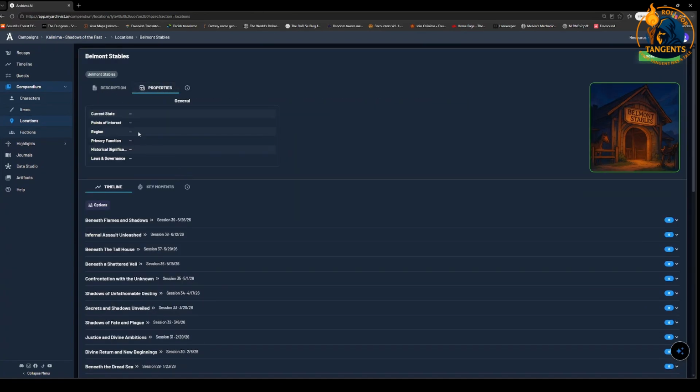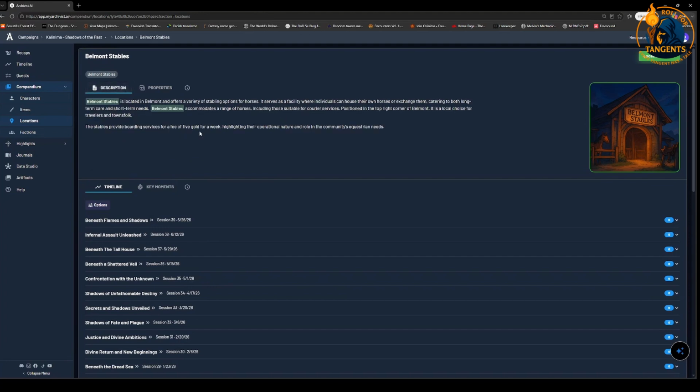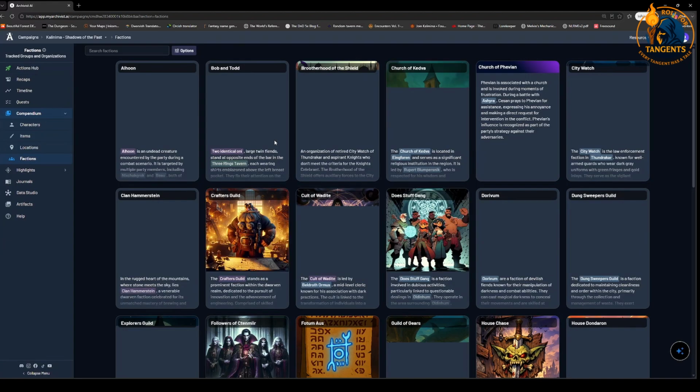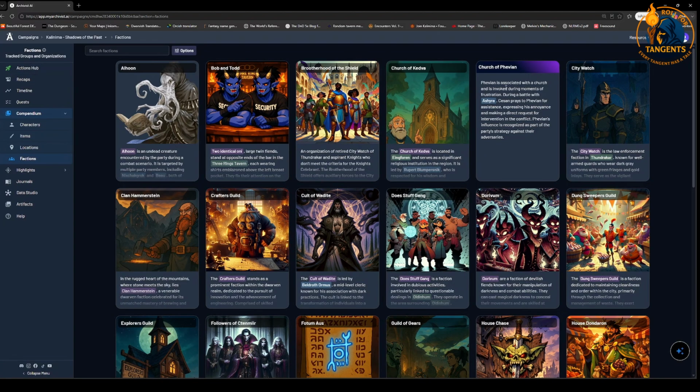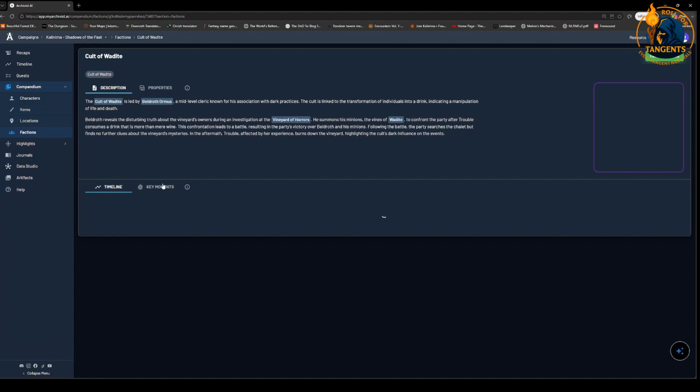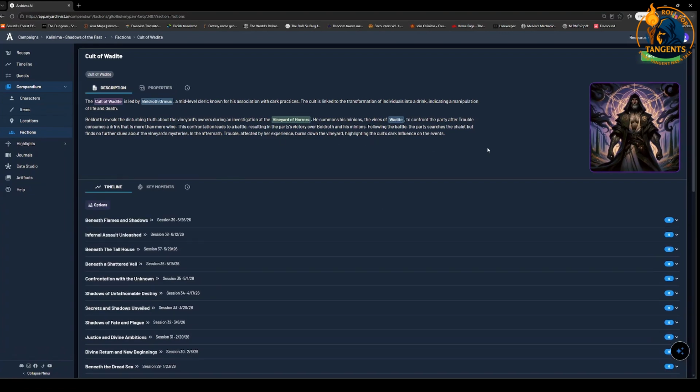Some of the properties as well, some of them being filled out, some of them are not being filled out. And of course, your factions. So the factions are the various things that you've actually come across. Some pictures, some other bits and pieces. Again, see all of those sorts of items there for you.